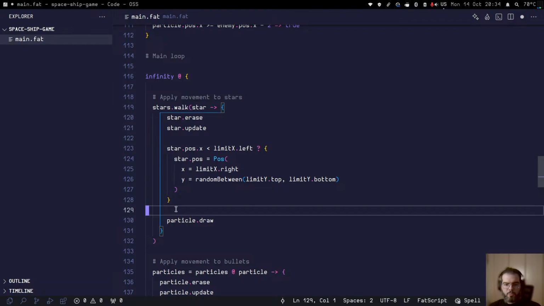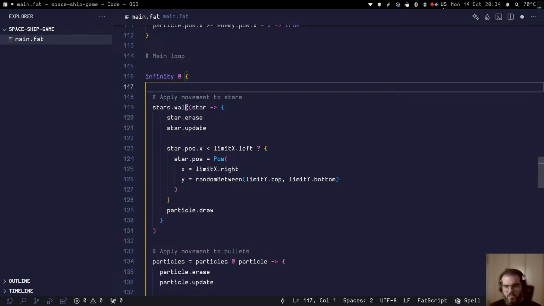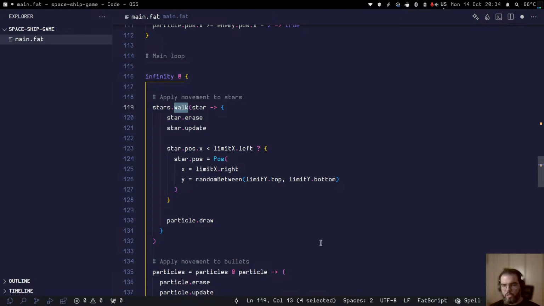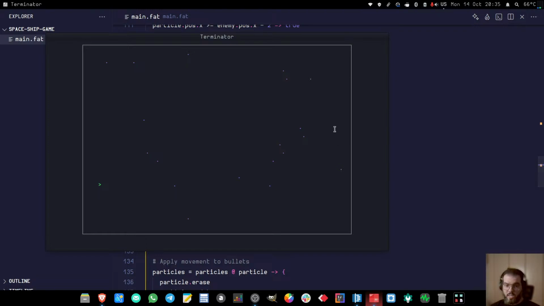We don't really need to update the other part. So we just do this. We draw, and we don't store the result of this operation. This is like a walk, like a for each. So we just go over and mutate the state of each star. We erase it, draw it again, and now we should have stars that are moving.